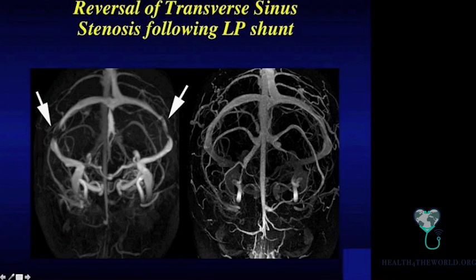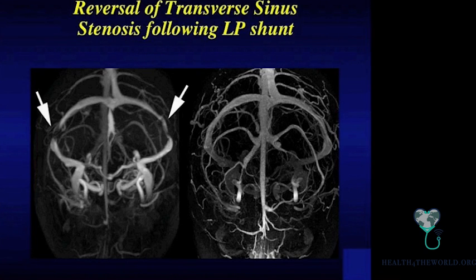Here's just another example, and this is very, very interesting, and no one really has explained this very well to me. I've noticed it myself, the stenosis of the transverse sinus occurring oftentimes in patients who are deteriorating with their vision. And what's fascinating is that if you do a lumbar puncture and either take off a lot of CSF or do a shunt, this, as you can see in the post-LP shunt, changes. So this is a dynamic process occurring not because of thrombosis of the transverse sinus, but because of some pressure differential that's occurring in the brain or in the arachnoid granulations.